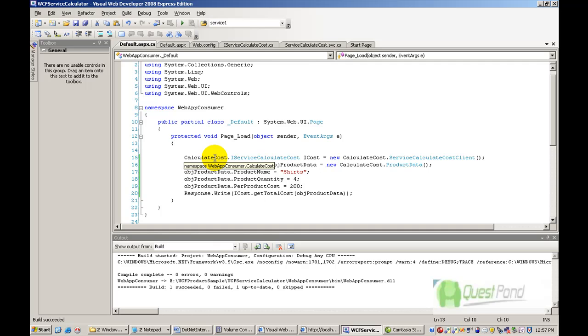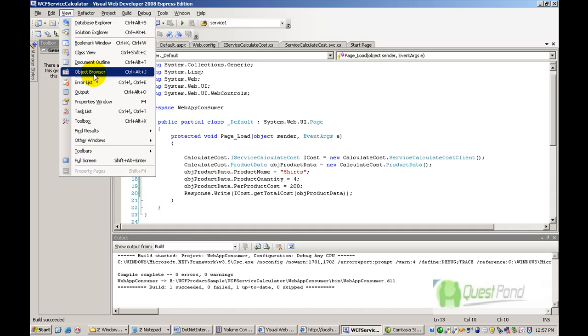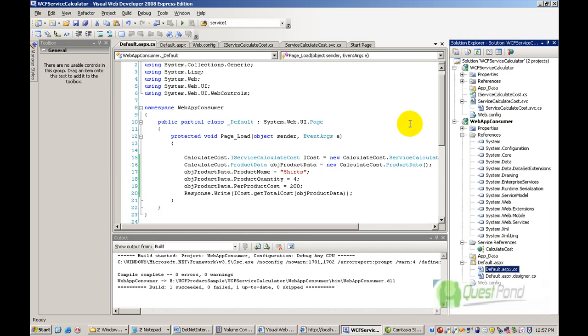In order to understand how flexible and heterogeneous a WCF service is, you can add a Windows project and try to consume this service there. In this way, you can understand that the way we consume this service is very much the same in Windows as well as ASP.NET applications. So you can understand how standard it is to consume the WCF service.